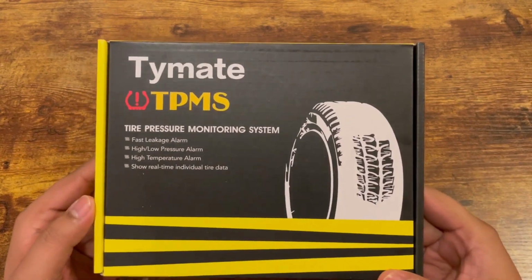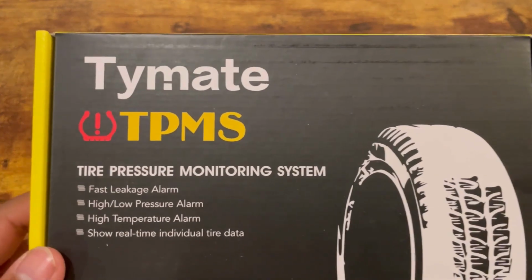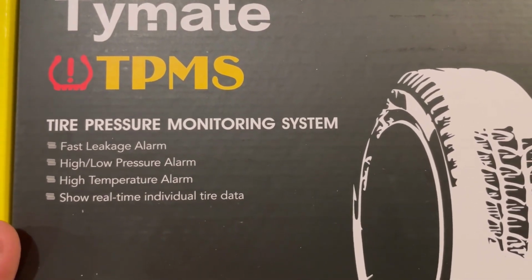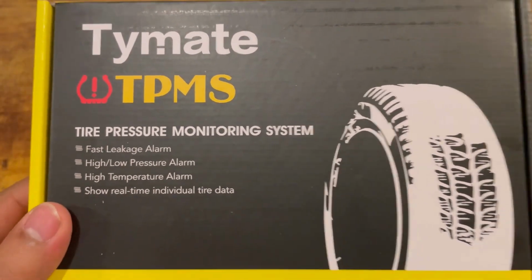Today I'll be reviewing the Tymate tire pressure monitoring system. This monitoring system features fast leakage alarm, high-low pressure alarm, high temperature alarm, and shows real-time individual tire data.